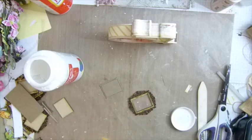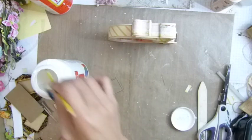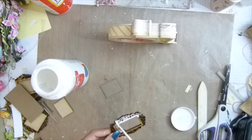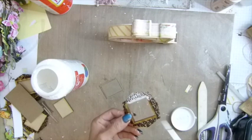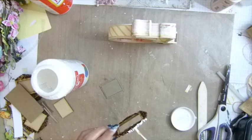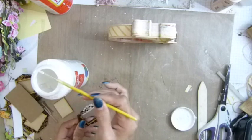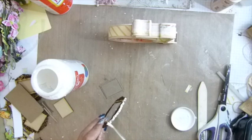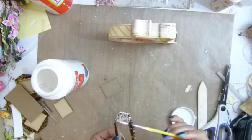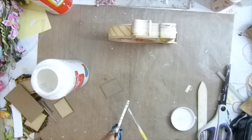I'm going to paint this frame. I'm not sure what color I should paint, or I just leave it white. So when you paint tiny, delicate stuff like this, you have to be careful, don't over paint it. I mean, don't get it too wet, you know why? Because this one will become really weak and will break apart, guys. Because it's so thin, it's not going to hold up well with the water. It will fall apart. You have to be careful with it.